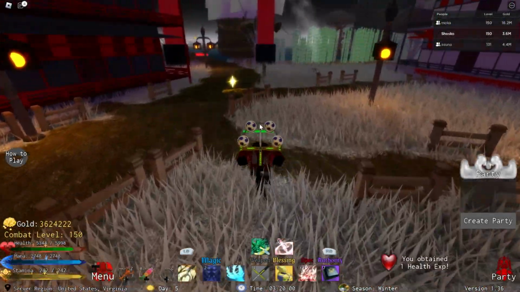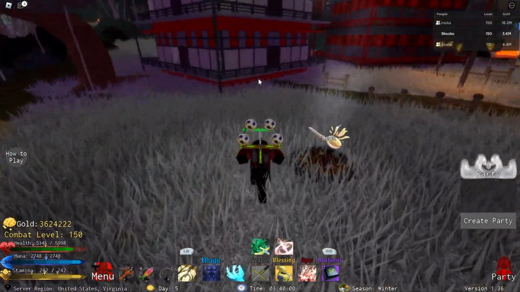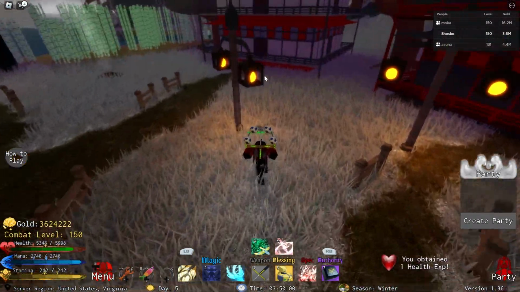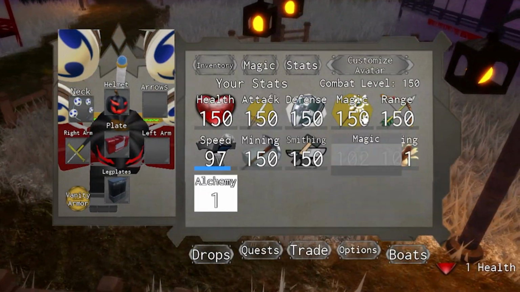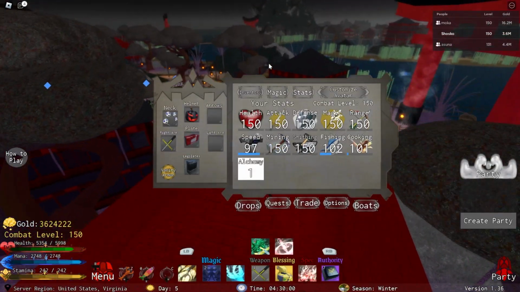Today in Legends ReWritten, we're going to be going over all of the new best possible gear setups, weapons, artifacts, all that good stuff, and how to obtain it so you guys can get all of the new stuff for yourselves. So right off the bat, you are going to want to get at least 150 defense and 150 attack for all of the gear, and you're going to need at least like 120, 135 magic. Let's go over the armor set first.